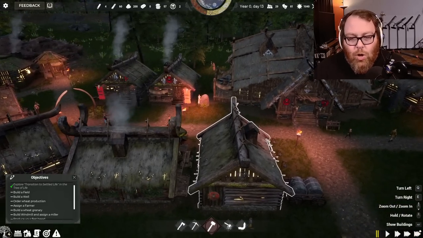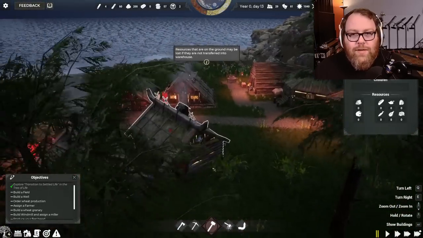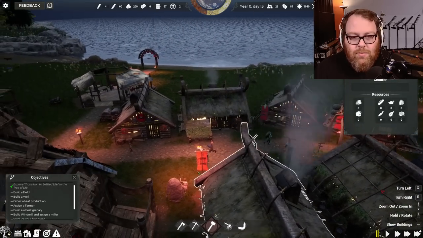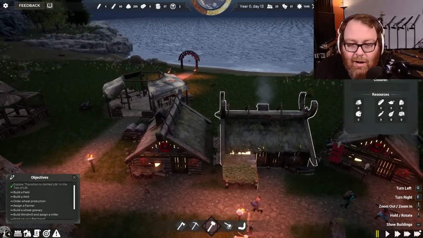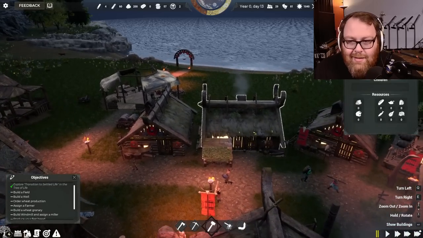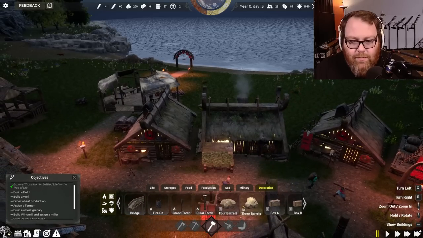Damn, they built those homes so quick. Mamma mia. Yo, and people already moved in? And I'm at 29 people. What the hell is this? They got a whole little roof system going on here. All right, then. Okay, then. Decorate. We need to decorate these homes. Give them something nice.